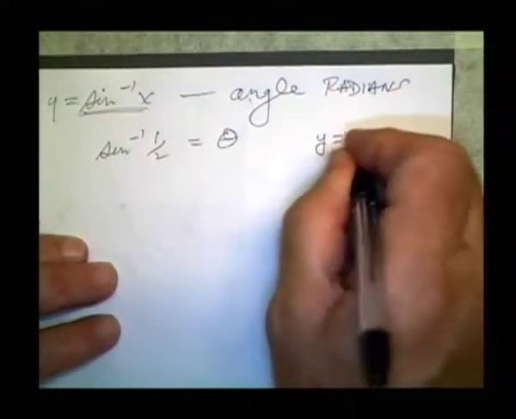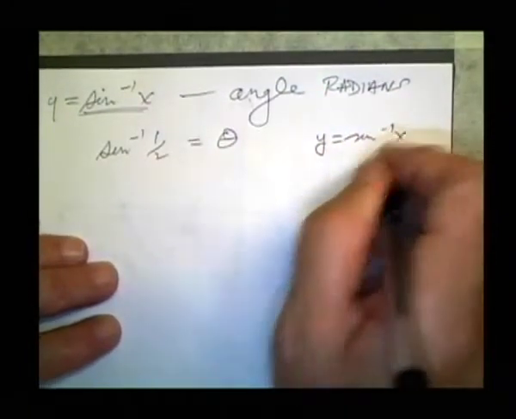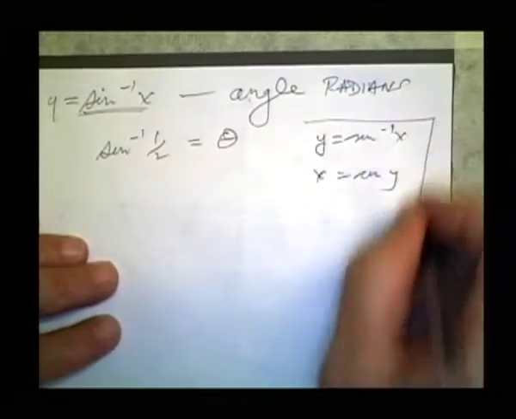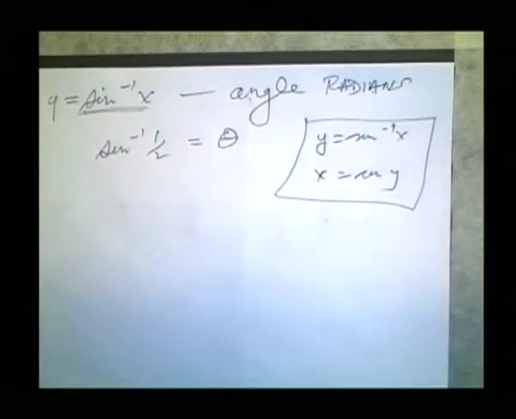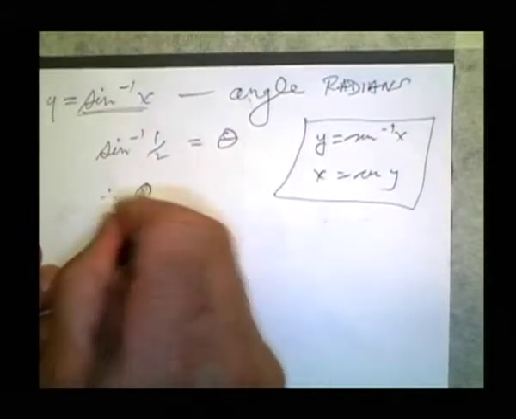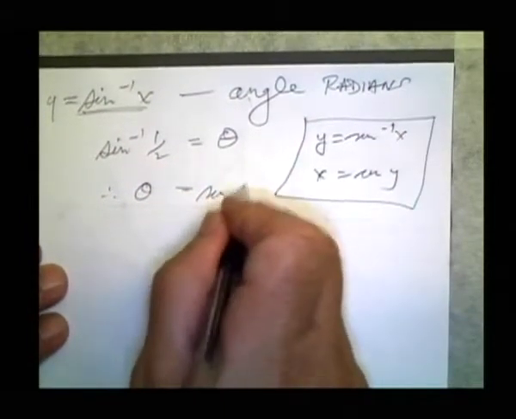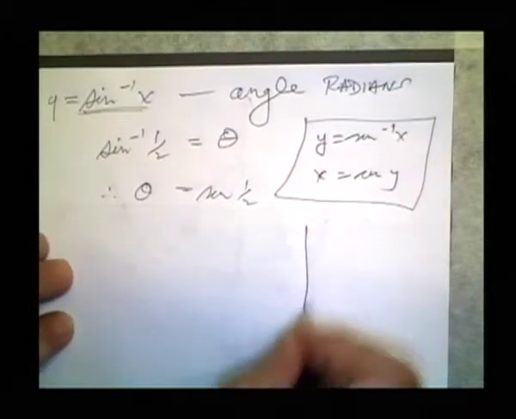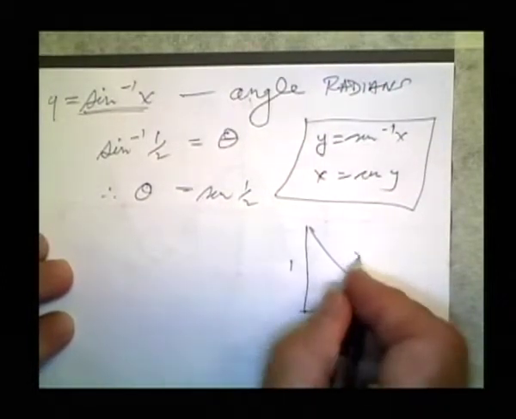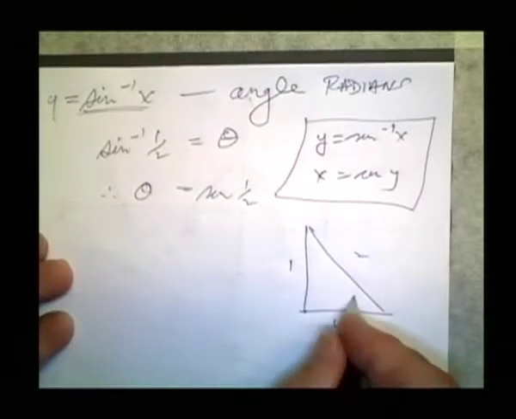Now you do the interchanging. I said before, if y equals sine to the -1 x, then x equals sine y. That's where we started from, and that gets right back to the definition and the reflection in the line y equals x. So sine to the -1 of a half is theta, therefore theta is equal to sine to the -1 of a half. Now that is a trig ratio, and you have 1 over 2, and so this clearly would be root 3.